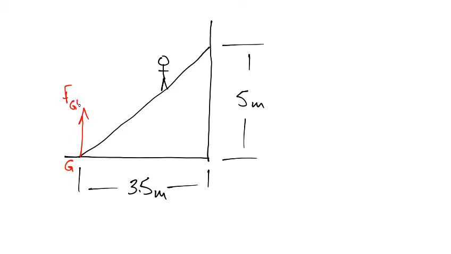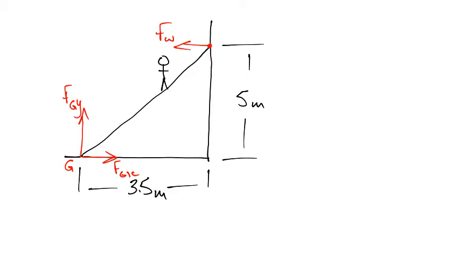So there's FGY. There's another force here called FGX. And there's another force here called the force of the wall. Now, realize that when a ladder is leaned up against a wall, there cannot be any horizontal forces here, because usually at this point right here there is a roller, okay?